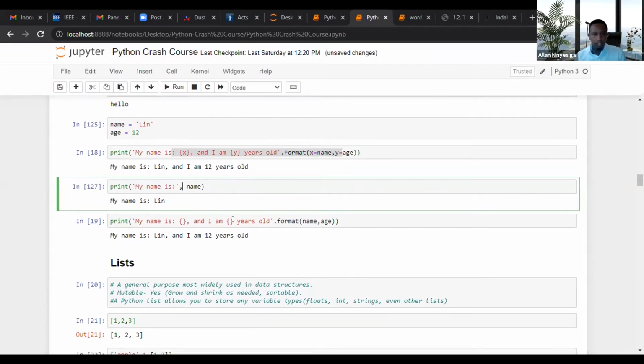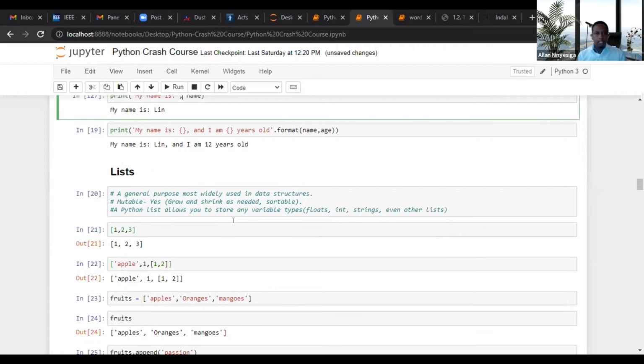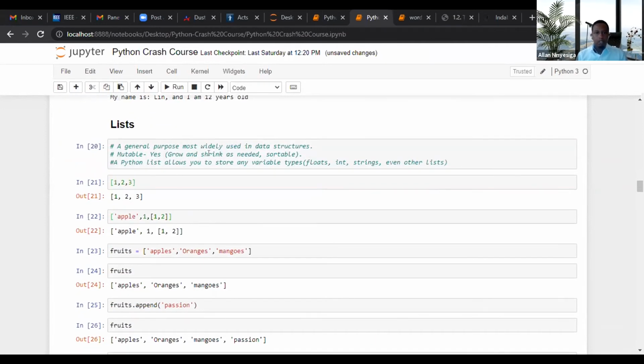All right. So lists: a general purpose, mostly used data structure, mutable. A list can grow, shrink as needed, or be sorted. So if you need a data structure that can grow and shrink, then you can use a list.